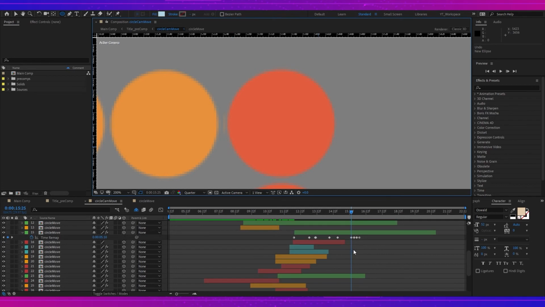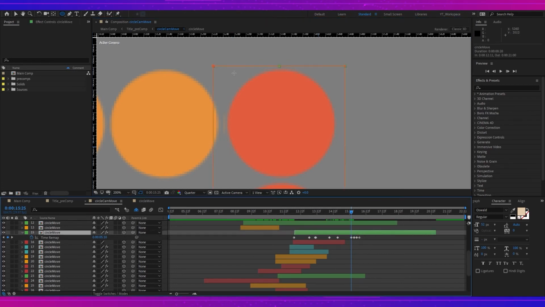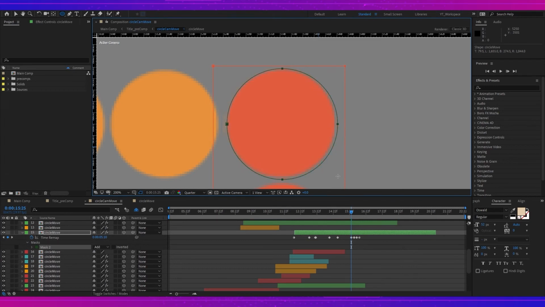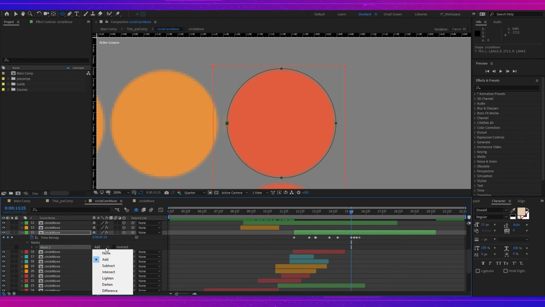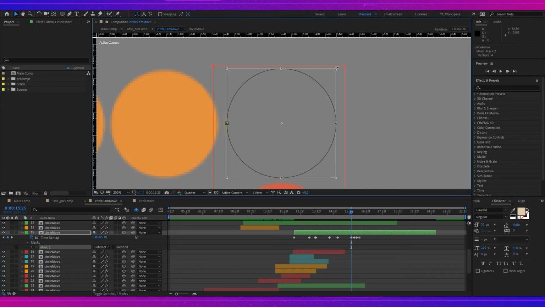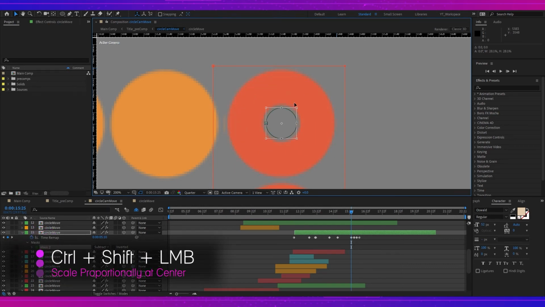I'm sorry, I have to select this one first, and then I will mask it, and then just subtract, and double click on it with pressing Ctrl and Shift.